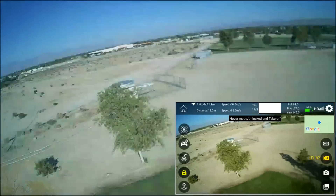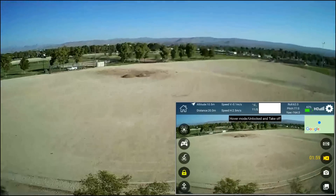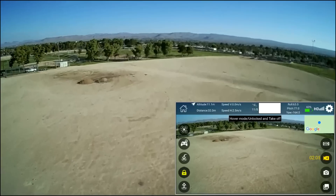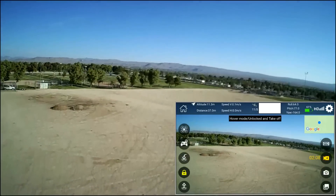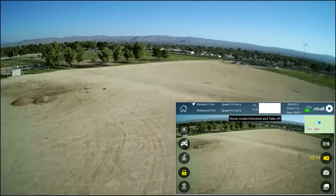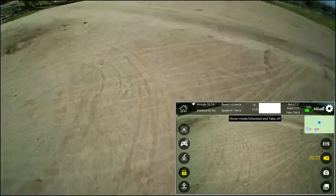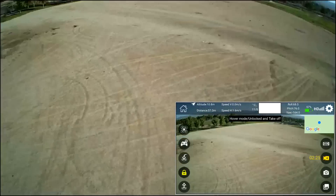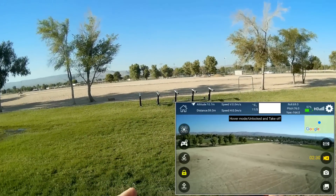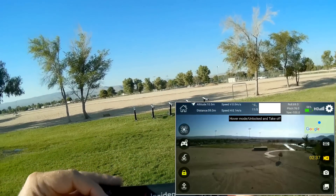Let's fly it out and see what type of range we get. I'm going this direction and I don't want to trigger an automatic return to home once we lose contact. Let's see if I can go to the other side of the field. It's got good range — I'm at 37 meters and going further. Can I make it to the other end of the field? About 50 meters — then it doesn't want to go any further. Right around 50 to 60 meters it becomes erratic, losing its ability to maintain sync or lock-on with the transmitter.